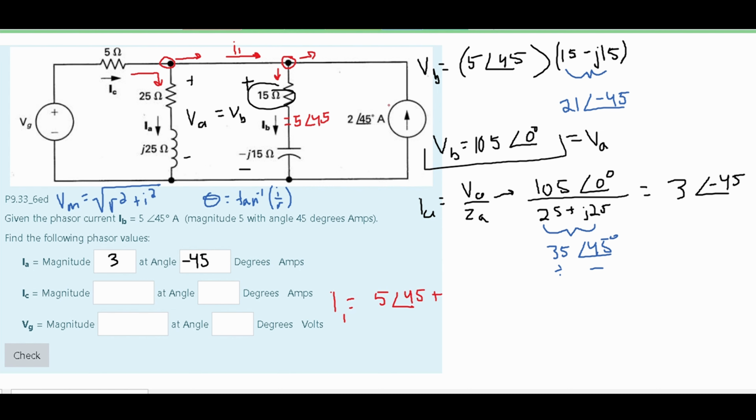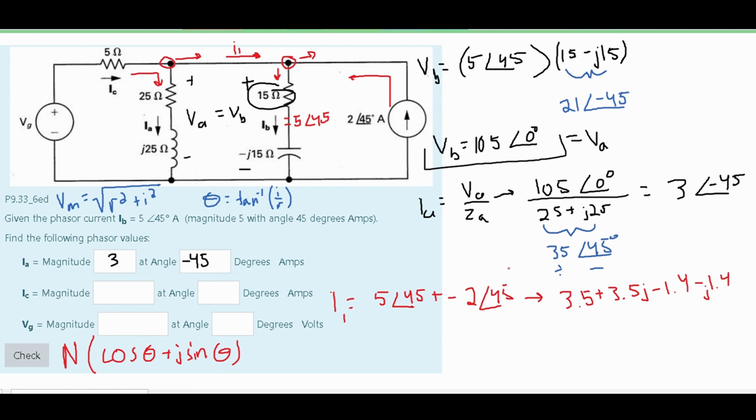Now we are going to add to this the current that is flowing against it. And since it's flowing against it like this, it's actually going to be a negative. So it's going to be a plus -2 with the angle of 45 degrees. So now we can solve for this. But to solve for it, we need to put it in the rectangular form, since we are really subtracting two things together. And to use our angle form, we're going to have the number, parenthesis cosine angle, plus j times the sine angle, and this is all in the same parenthesis. And if we plug our polar forms in, we're going to get this as our answer.